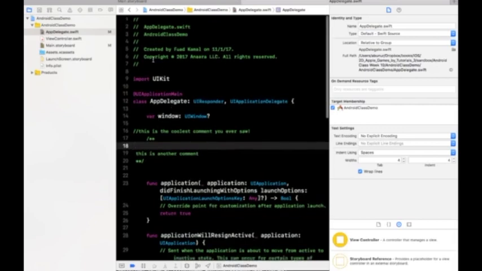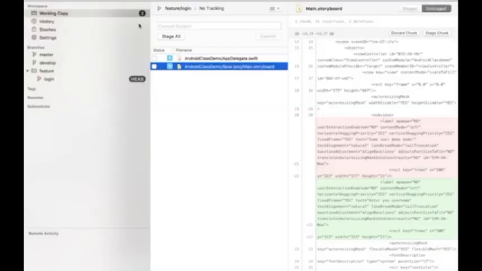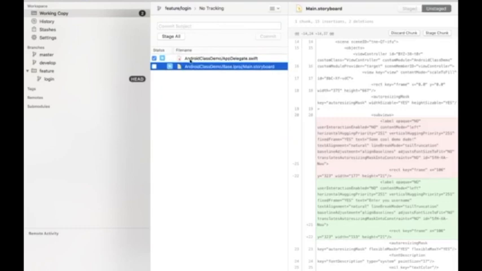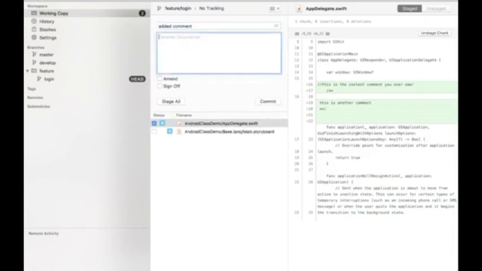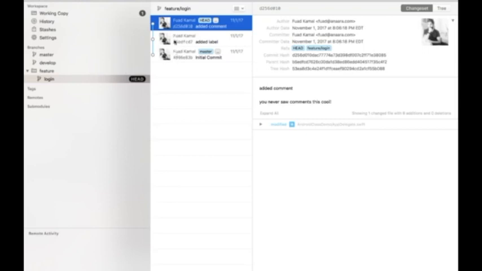Okay? Notice at the top there's some comments that it made there automatically too. Okay, let me save this. Let me jump over to my Git client. Now look, there's 2 files. See the number 2 there in working copy? And there's 2 things. Now, I could just stage all and make one commit comment, or I could do them separately. So for this one, I'm going to say this is the Swift file. If I click on this I can see what the changes were. It's highlighted right away. It's so easy to see. It's in green. I added 2 comments. So, added comments. We never saw comments this cool. Okay, so that's my comment for that. And then I'm going to hit commit. And now if I click on login here, you can see I have these 3 things that I committed so far.